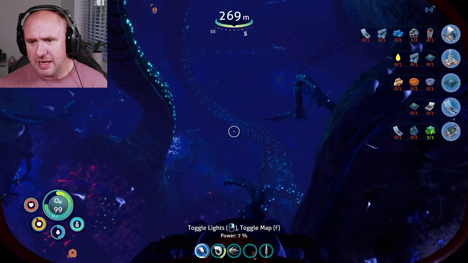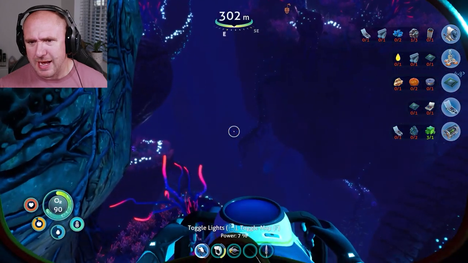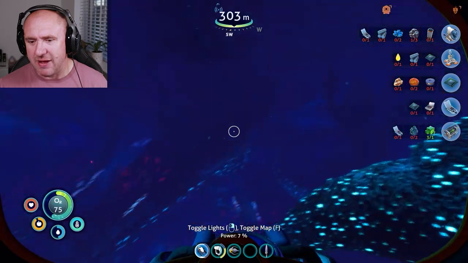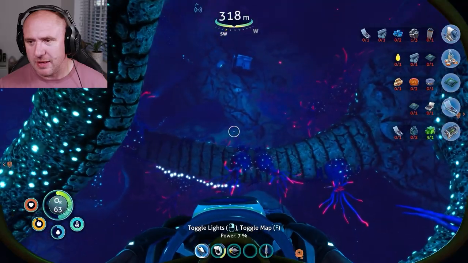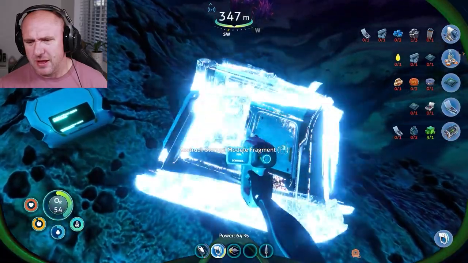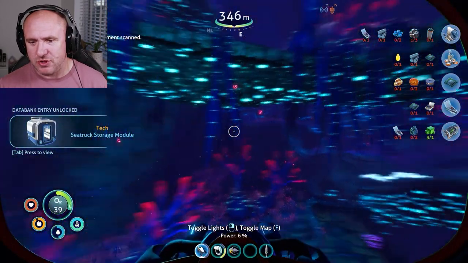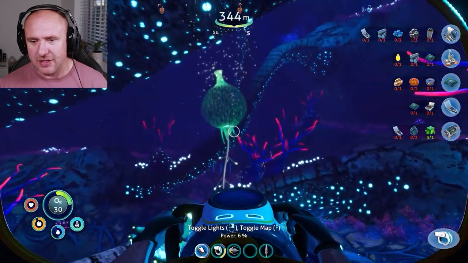Okay. This is deep, deep, deep. Oh, guys, what is this place? This is mega. Some fragments down there. Okay, we're going checking it out. Got storage module fragments, Seatruck. Whoa, nice. I've got a crate battery, which just is what you need. But this place is uber creepy, like super creepy.